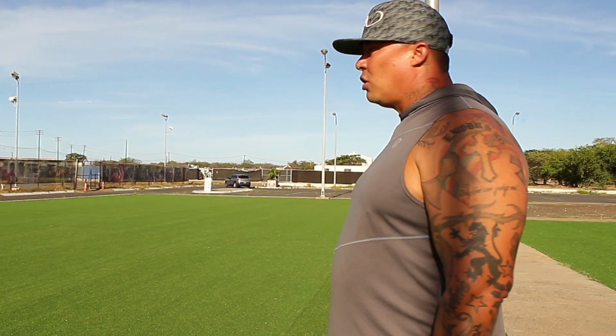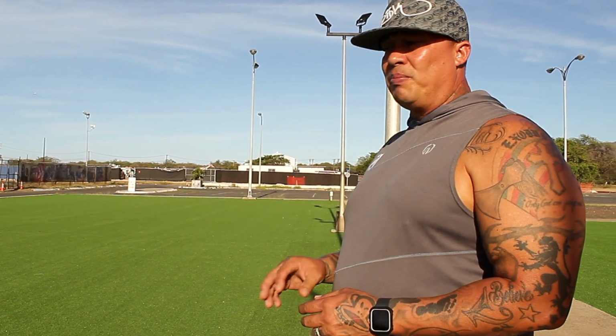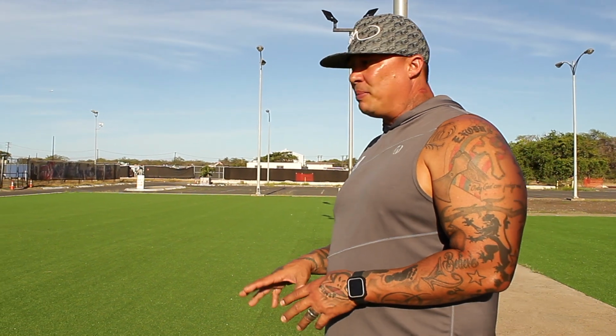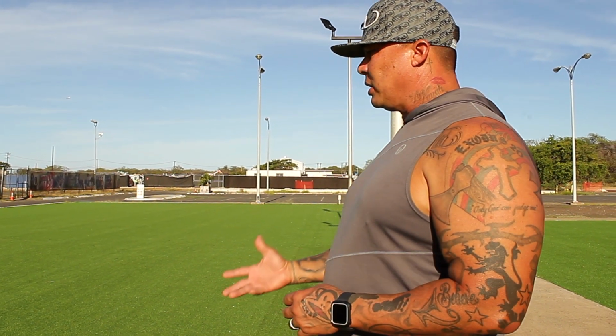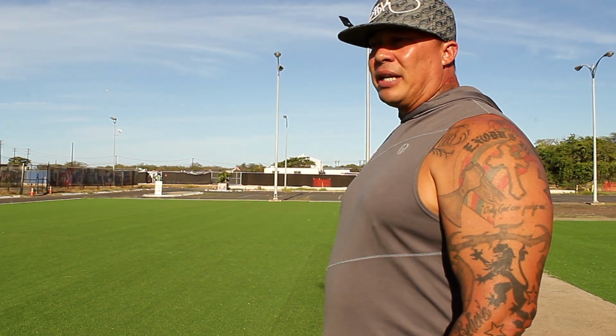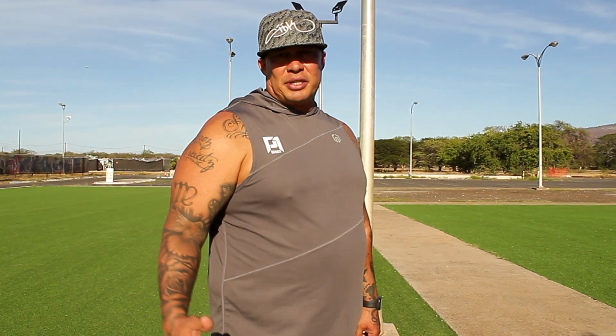And all the fields that you see, which is pretty cool, we're not experienced at all in doing any of this labor work, but when they say build it from the ground up, we literally built this from the ground up, where a bunch of us came out here and learned how to prep and lay the turf and seam it together and the whole nine. So we're really proud of this work because, like I said, literally we built it from ground up. And that's pretty much it for this area.